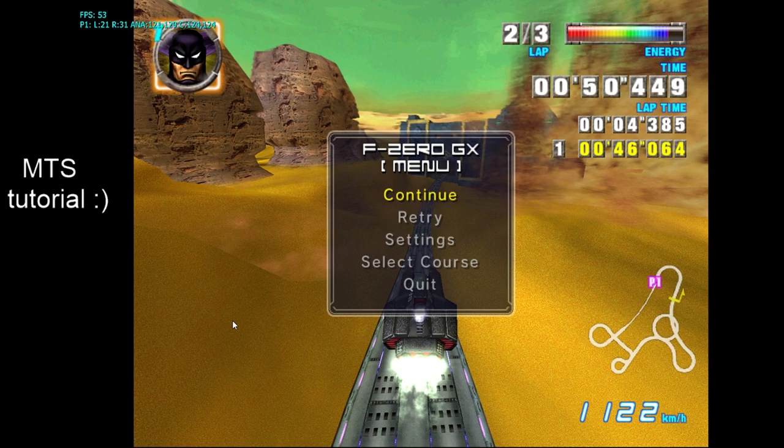That's all you really have to do when you're MTSing, is just lose grip and then tap A. To whatever direction you're facing, you regain your grip and you save a lot of time in turning. So just go at it, practice, keep on doing that, and you should be sweet.